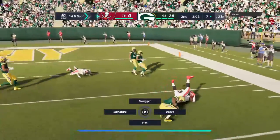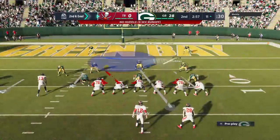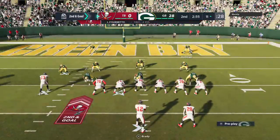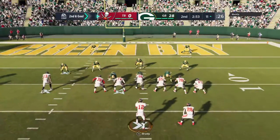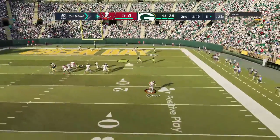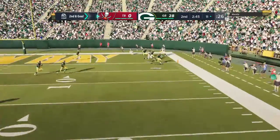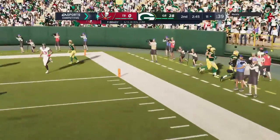And he'll get that to Fournette, complete. And this play doesn't go anywhere. Backwards, losing yardage to the 11. It'll go as a loss on the play. Not what you need down here. It's going to be 2nd and goal. Sliding out of the pocket. And that's going to be incomplete.